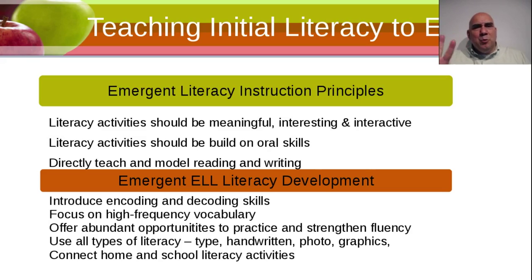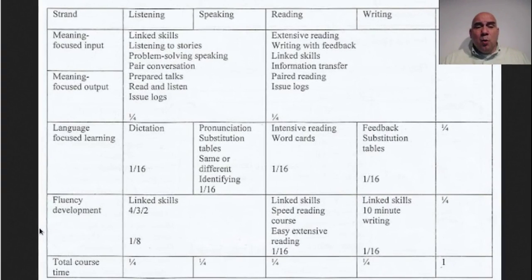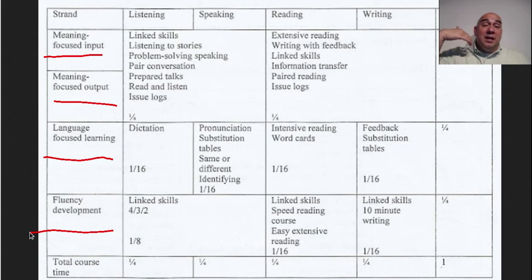Now, earlier I mentioned the 4 strands that Nation describes. We'll just take a quick peek here. These are the 4 strands that Nation talked about. Language should be broken down into meaning-focused input, meaning-focused output, language focus, and fluency development. And it's these 4 areas that you want to focus on. If you go back and look at what we were talking about earlier, the reading and writing, listening and speaking. Well, meaning-focused input has to do with listening and reading. And so we want to have some meaning-focused input, something meaningful that's coming into them, whether it's listening or reading. So that's one area.